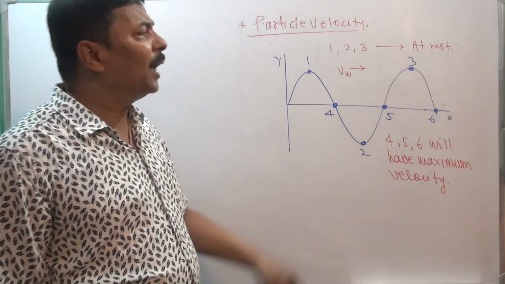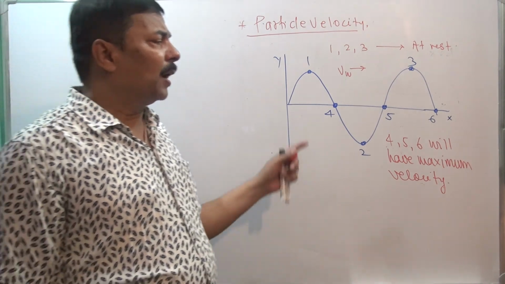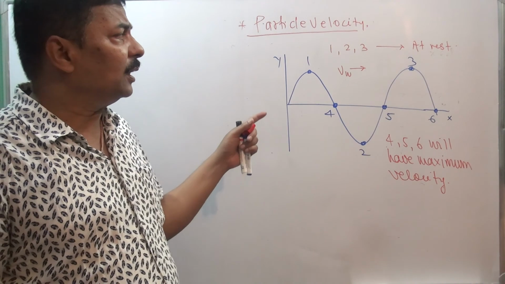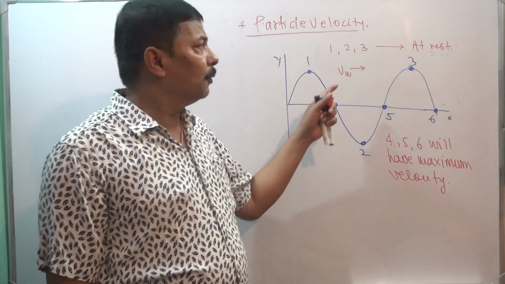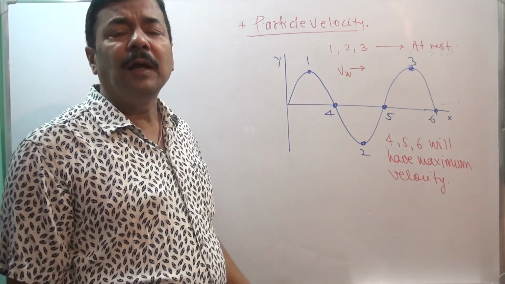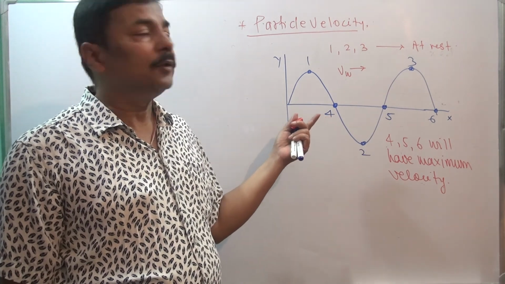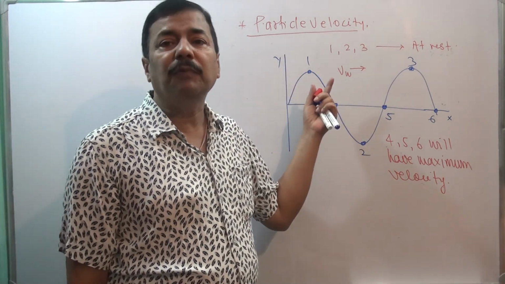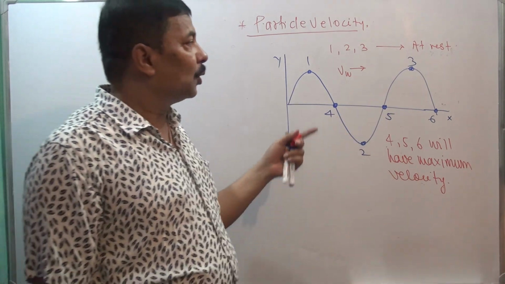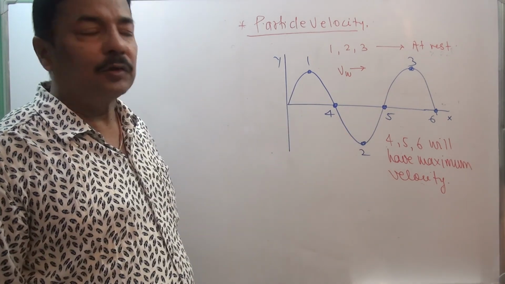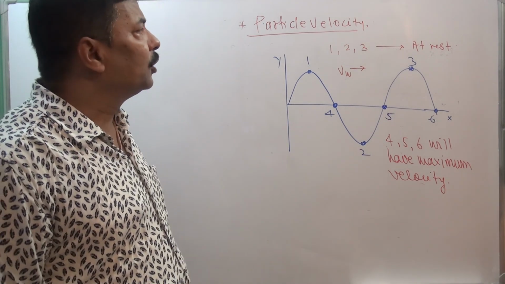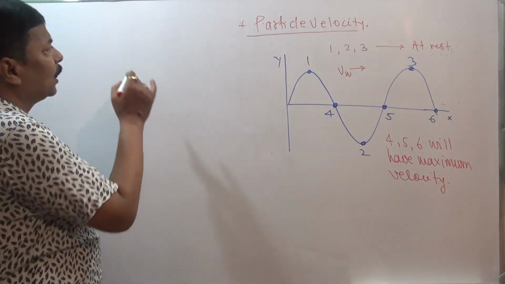So you should be able to analyze by seeing the graph which type of motion is there and in what way. If we reverse the direction of the wave, then also you should be able to give the answer which particle is going up and which particle is going down. That should be clearly understood by you. Now I want to talk with you about the differential equation of wave.